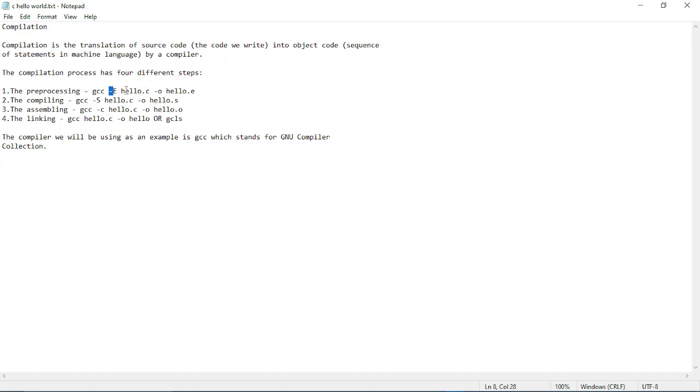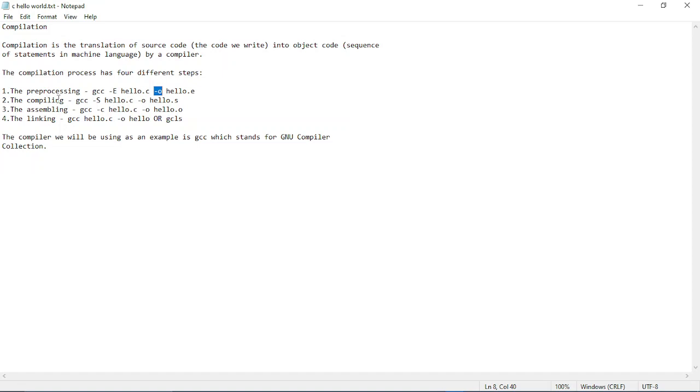When we did gcc hello.c without this option, it basically just compiled it and converted it to the a.out file. So that's the first part, and then the second part is the compiling.